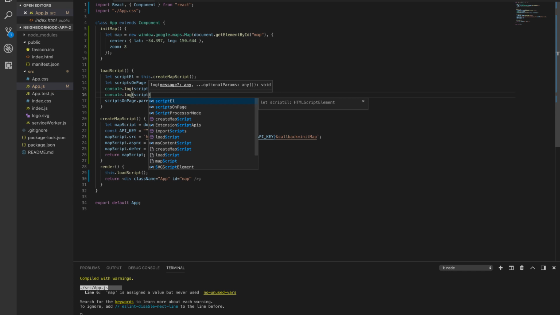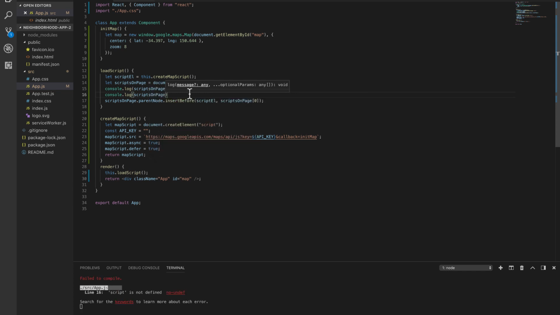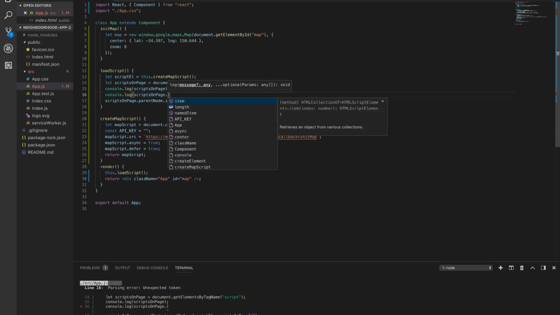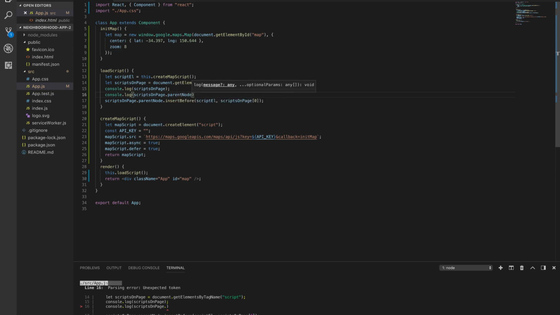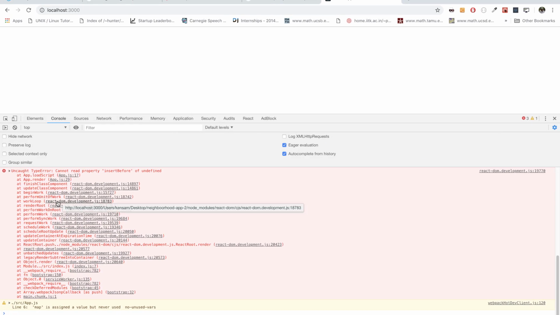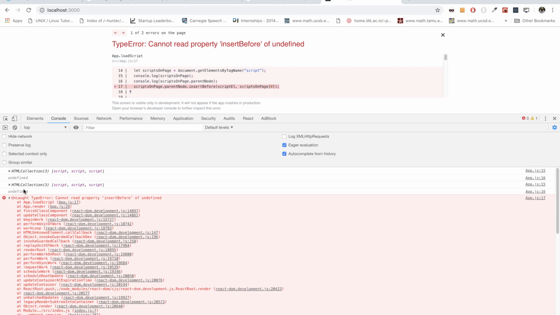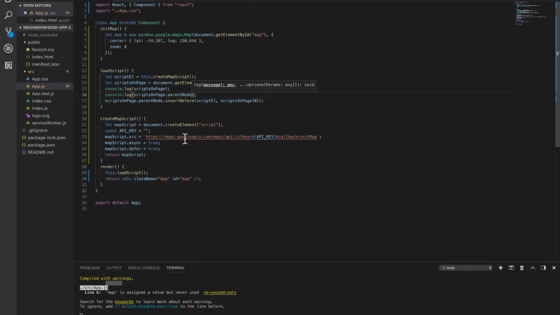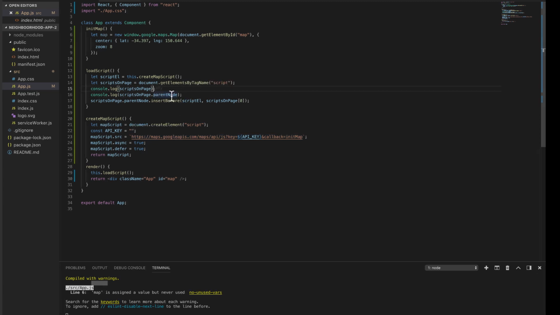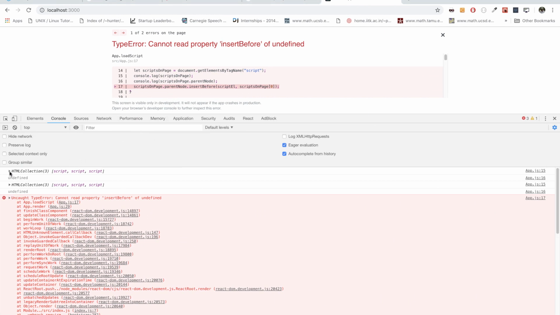This is debugging; we're able to debug our application. So let's say parent node, and let's see why that is not working. It says undefined. Okay, that makes sense, because what we are doing is wrong.